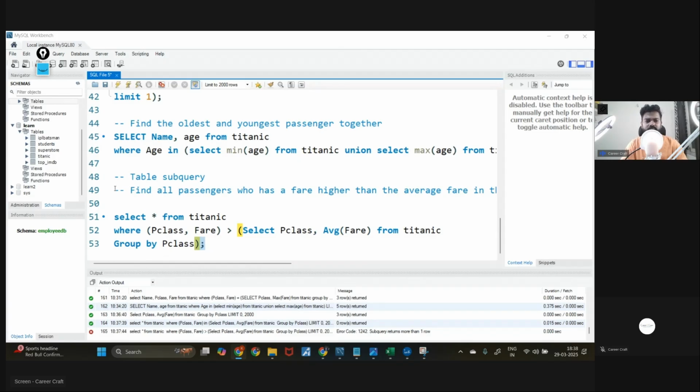I want to make sure that I solve it using subquery.